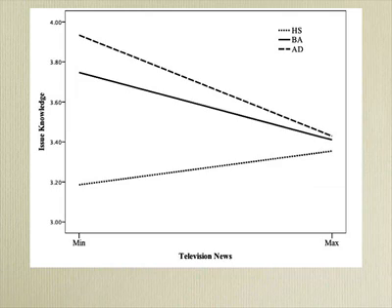So in this case, what we're saying is that the relationship between television news and issue knowledge is moderated by levels of education. The level of education matters in terms of this relationship, right? And we can see how that matters graphically in front of you. Okay? Questions? None? So we're going to talk about mediating variables next week.